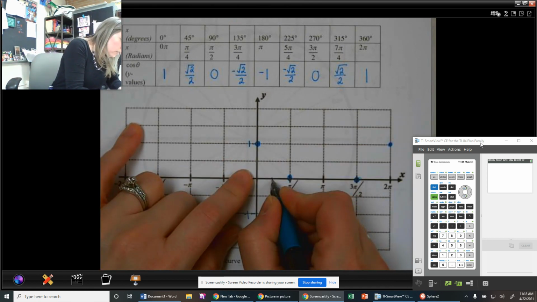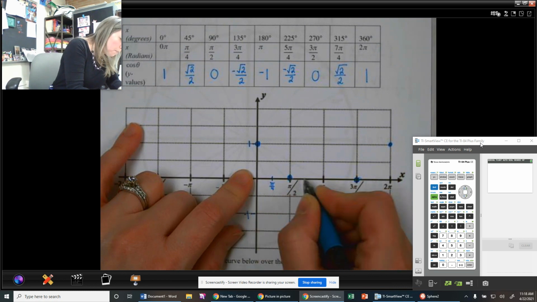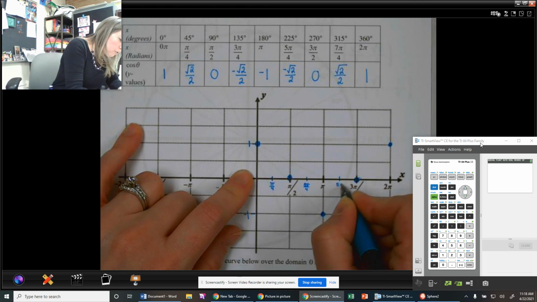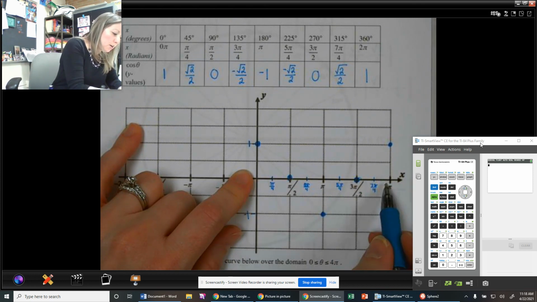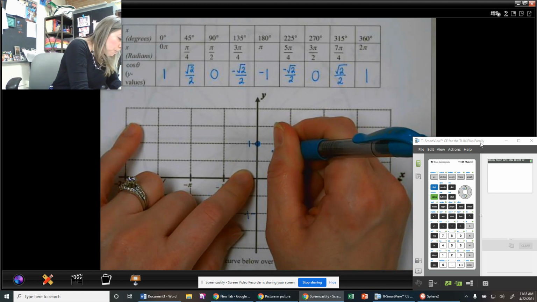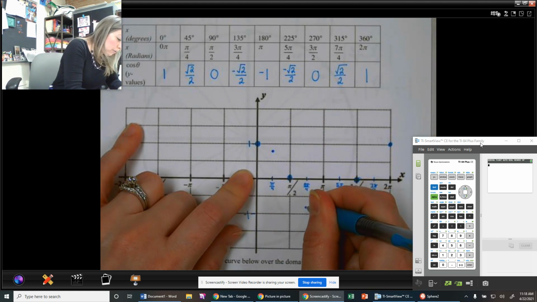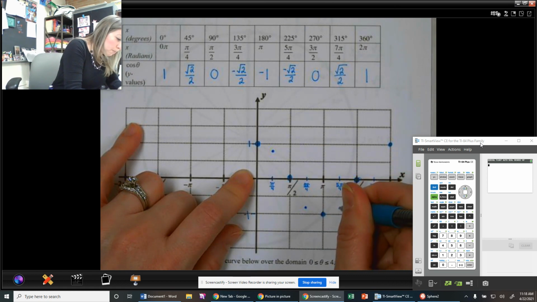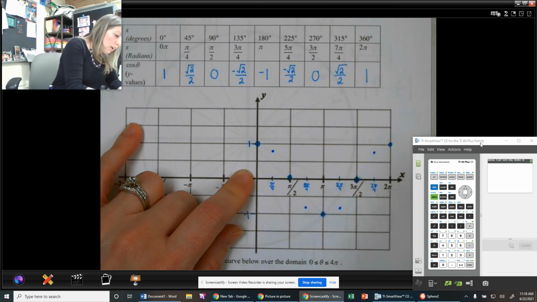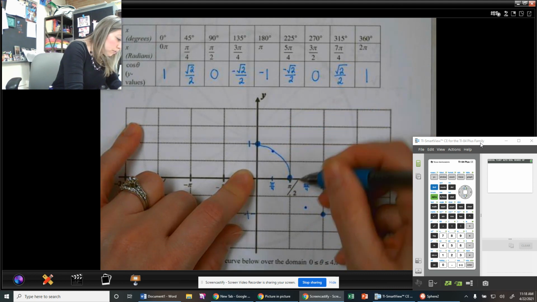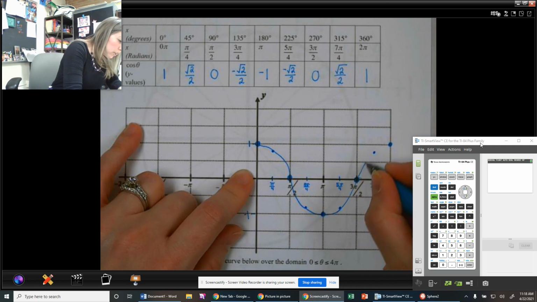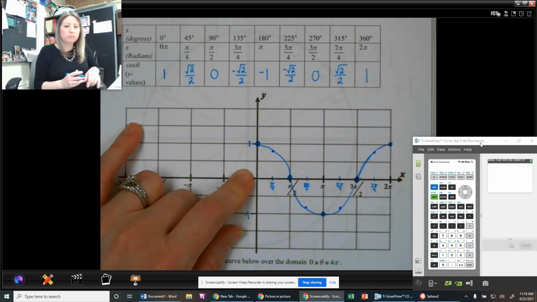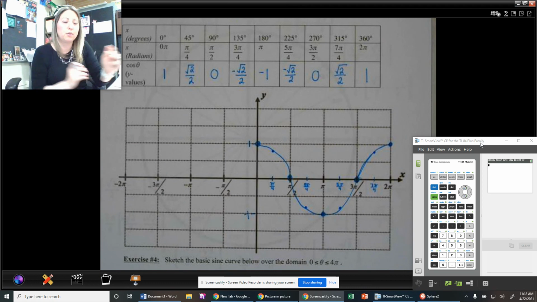And that also means that since we can go halfway for our pi over 4, 3 pi over 4, 5 pi over 4, and 7 pi over 4, we know that this one is kind of up here, but this one is way down here. This one matches up and then back up. And so we see that curve unraveling. You can see it happening, but it looks more like the cup shape.